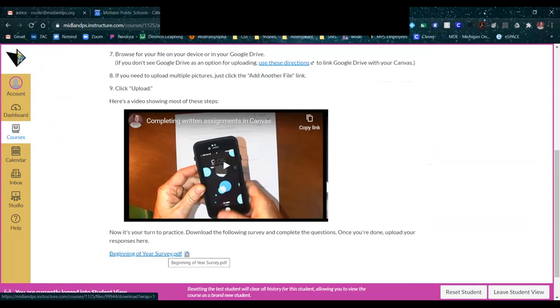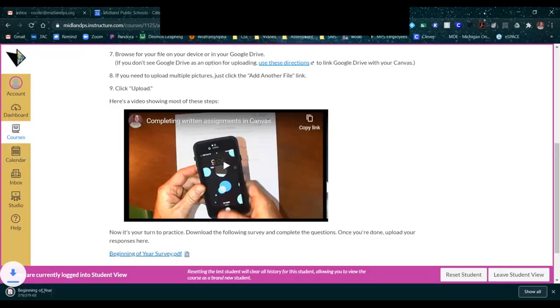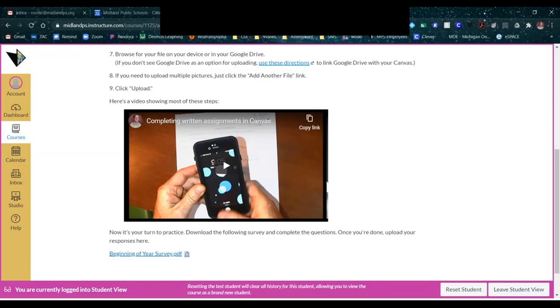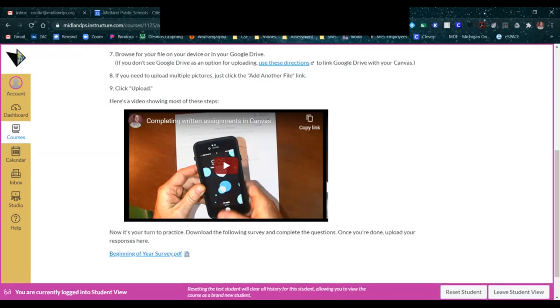For that, just like anything else, I'm going to open it up. You can't see this, it opened up in a different window, and since I'm recording this window, you can't see where it's at, but that's okay. And then I would print it off. After I print it off, then I would fill it in. One thing to mention real quick, let me show you how I would fill it in.